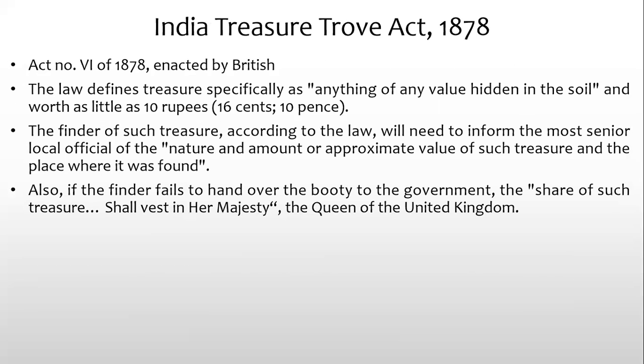Indian Treasure Trove Act 1878, enacted by the British again. So this is by far the most bizarre act because it says anything of any value hidden in the soil and worth as little as 10 rupees would be considered as treasure. And the finder of such treasure, according to law, should inform the most senior local official of the nature and the amount or approximate value of such treasure and the place where it was found.